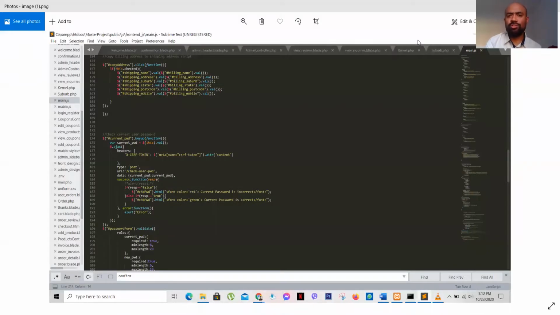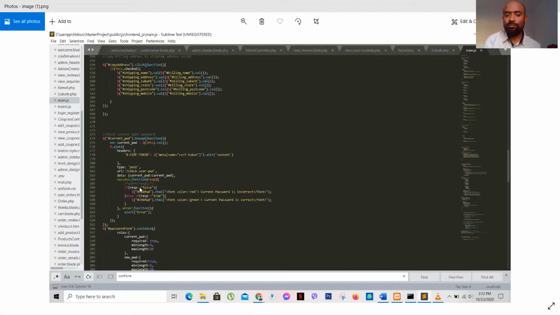Similarly, the next contribution was making the confirmation of passwords, showing the password validity and making it functional. The token part is generated whenever someone puts in the password, and that password is compared with the password in the database. That was done through jQuery, and JavaScript and jQuery were used in this part.